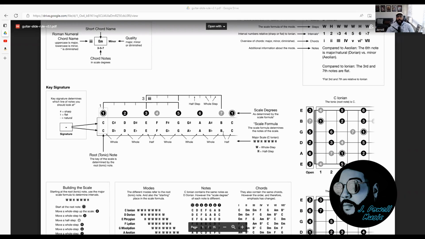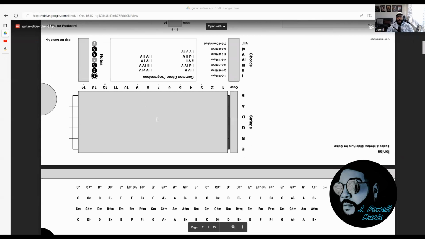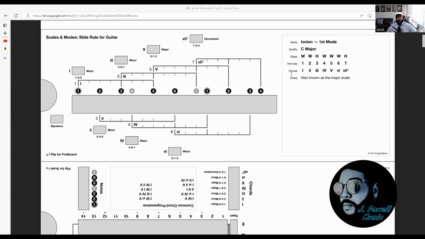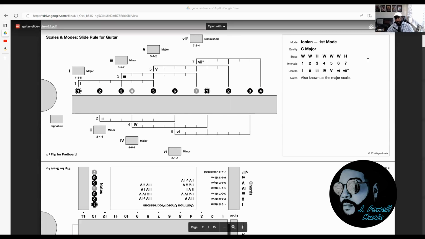Okay, so you have this cutout. This is what the actual slide rule looks like. You have these cutouts, and like I said, the diatonic chord structures. So major, minor, minor, major. Obviously, this is a major scale, and there are different slide rules that he made. He made ones with all the modes. So he did Ionian, which is the major scale in general.